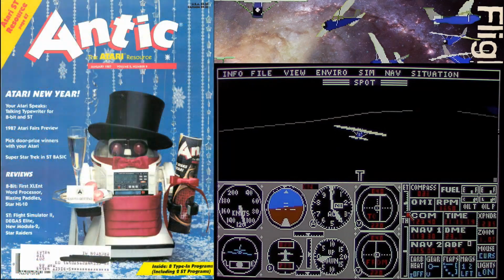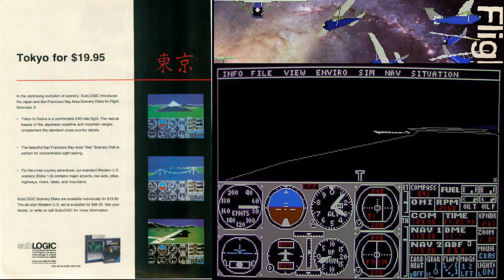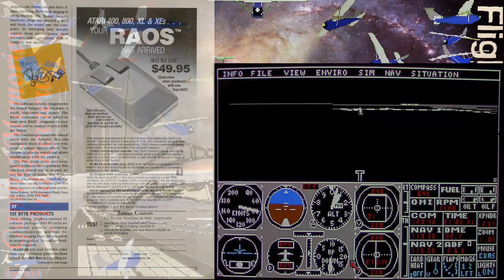Let's keep things rolling with Antic, the Atari resource, January of 1987. Oh, we don't get much of a chance to show off Atari magazines, do we? Your Rayos has arrived. You want to be any more like a Commodore there, guys?